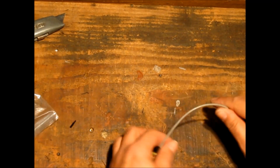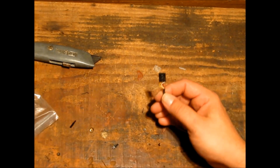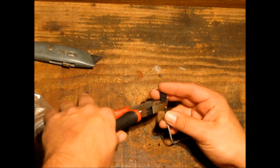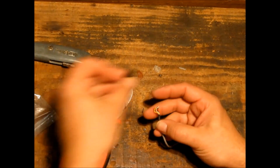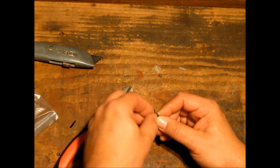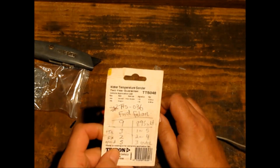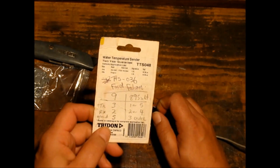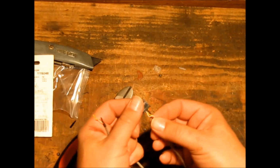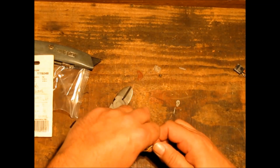What we need to do now is work on the other end. Okay, now at the beginning of this you would have made a circuit diagram, or at least a pin out. Here's mine, with the scrap paper, cardboard. We've got pin 1 or 5 on this end, which will be red. We've got that for our TX cable.